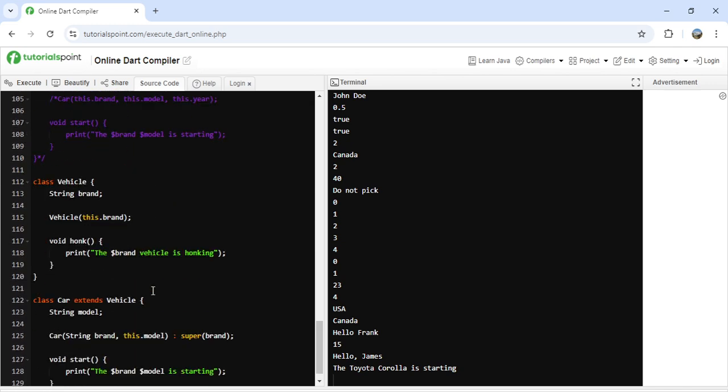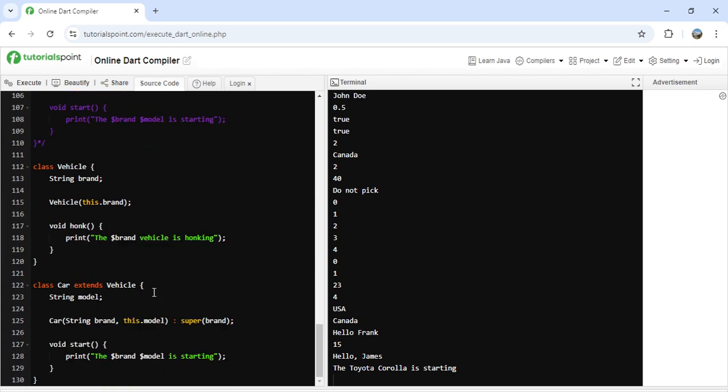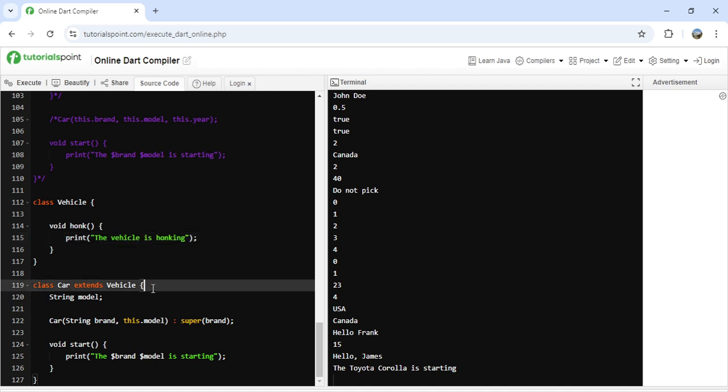I want to make this much easier to understand. Let me just get rid of all of this, and let's just say the vehicle is honking. Then you specify the model.